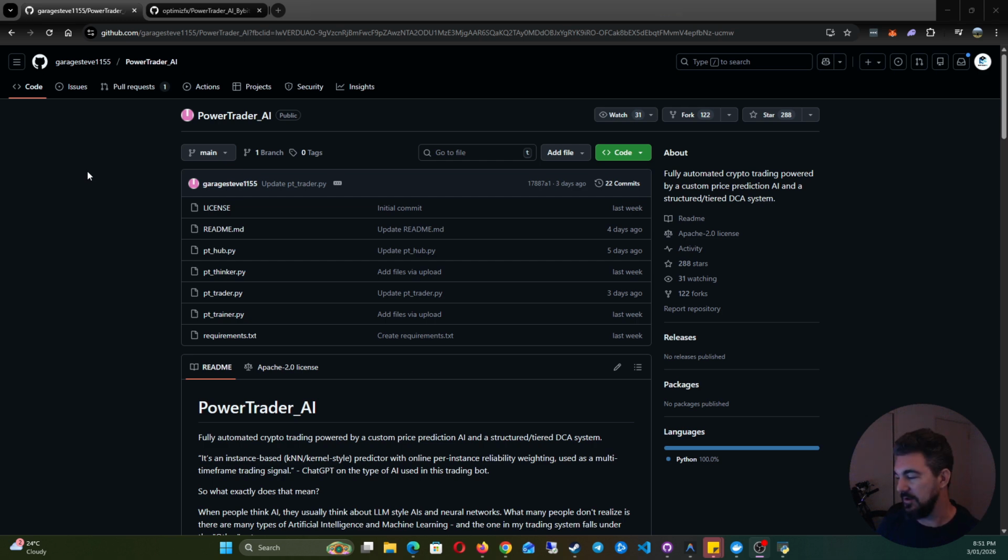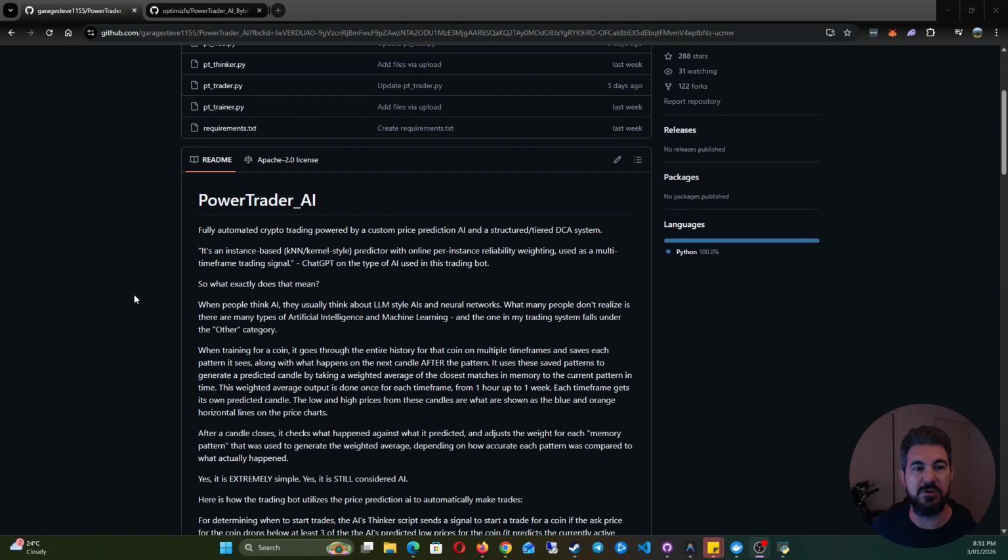So with that out of the way, let's have a quick look at what this GitHub repo is and where you can get it. You can get it in the link in my description below if you're on Robinhood. But if you don't have Robinhood like me, I've created a Bybit one, and I'll put that link in the description below as well. I'm not after any money for this. I'm just resharing something that's already open source. And yeah, I just made a Bybit wrapper for it. So let's have a quick look.